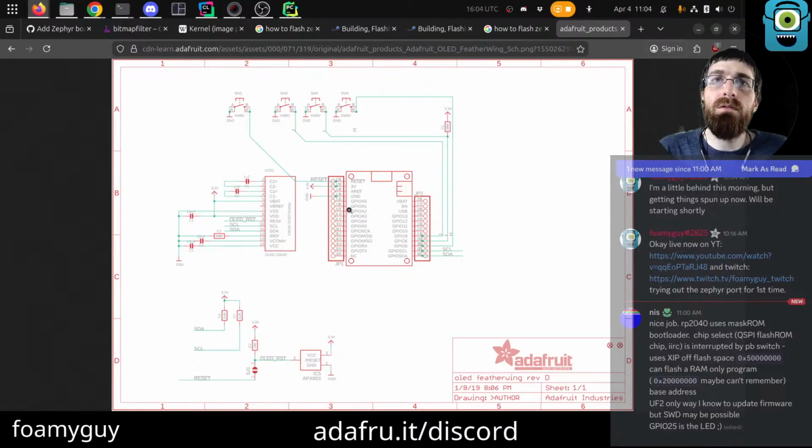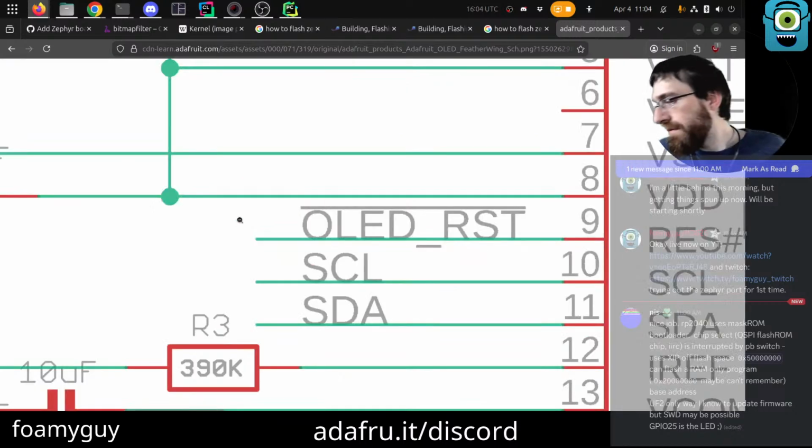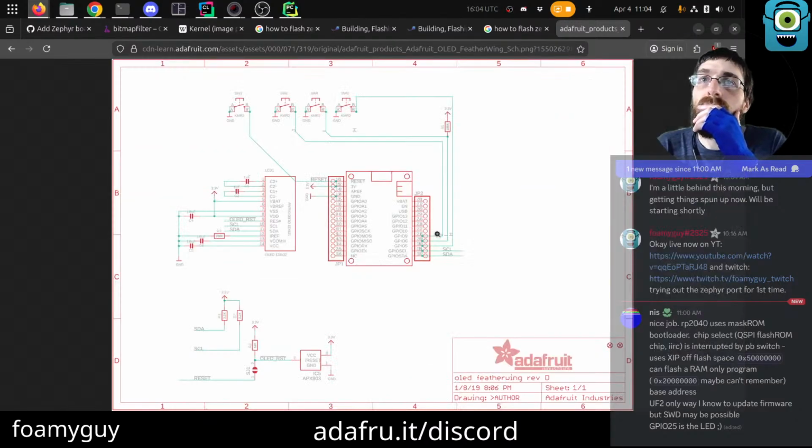OLED reset. Okay, so I think OLED reset is connected to pin 9.